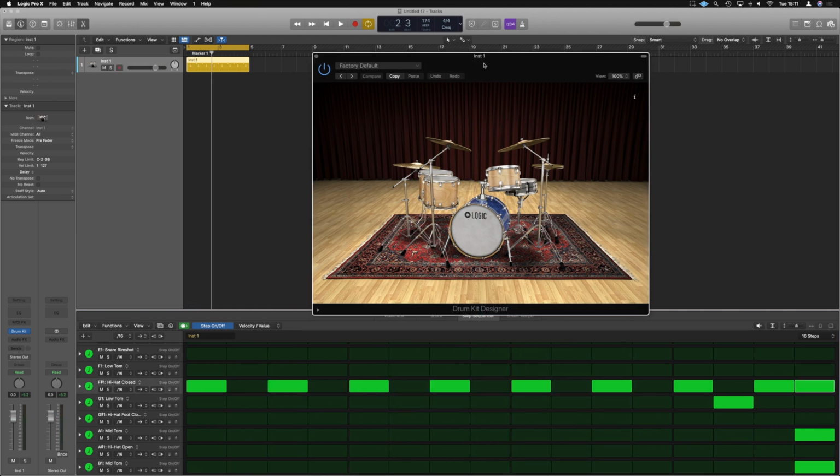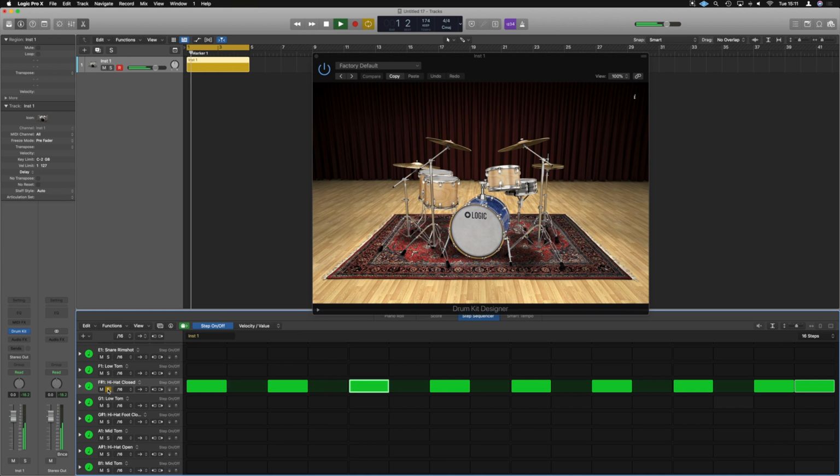It's not just limited to quickly popping in loops though. Each part of the step sequencer has some separate controls in it. For example, if we have a look at the hi-hat here, we can solo just the hi-hat. It's got a quantize value, so we can actually put some swing in. So 16 triplets maybe. Or run it at 32. Or extra slow, 1/4.